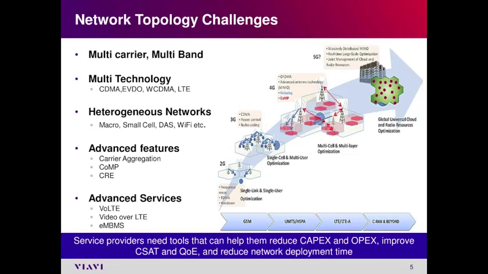Anyway, based on this kind of topology, managing a network like that is becoming relatively difficult. And operators, from a cost perspective, are looking at much cheaper tools. You have different types of services running. You have VoLTE, you have video, you have eMBMS. You have to manage advanced features, deploy them, and make sure they are working the way they are supposed to. And we talked about heterogeneous networks themselves.